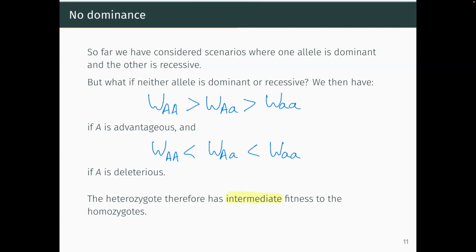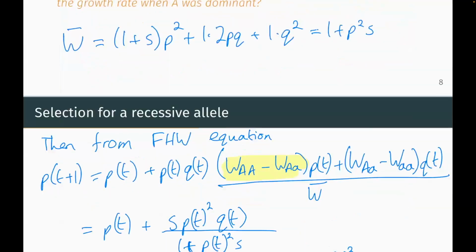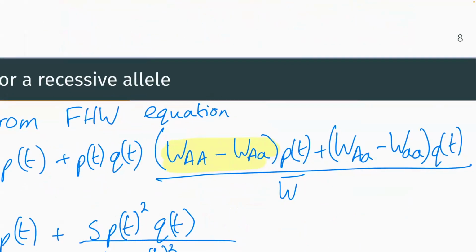Based on what we learned last lecture, are we going to have stable coexistence here with these alleles? No, I'm seeing a few shaking of heads. Yeah. Do you remember that when we proved that by looking at this version of the Fisher-Haldane-Wright equation that has stable coexistence, these two terms here are going to have different signs. This is only possible if our heterozygous individuals are either more fit or less fit. They either have to be superior or inferior to both homozygous individuals.